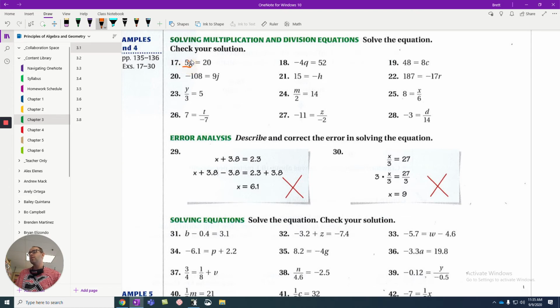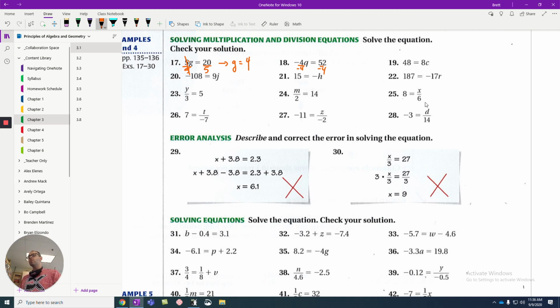Well, if I reverse the operation of multiplication and choose division, 5 divided by 5 is 1, which means I'm going to get a 1g there. And if I divide both sides by 5, these 5's will eliminate each other or reduce down to 1, giving me g equals 20 divided by 5 is 4. That's what happens when we divide. And over here on 18, when it's a negative 4, we divide by a negative 4 and take that sign with us. Then whatever the calculator gives us is our answer.